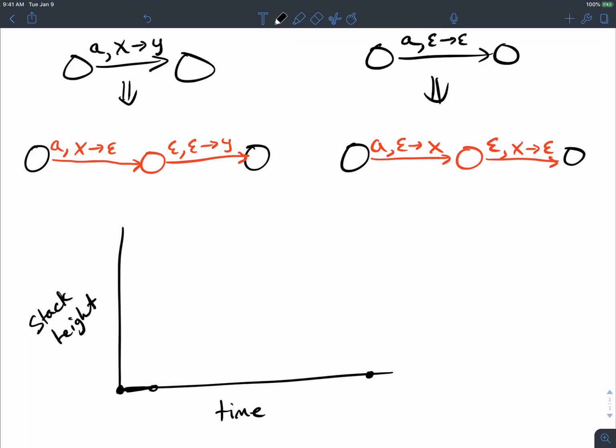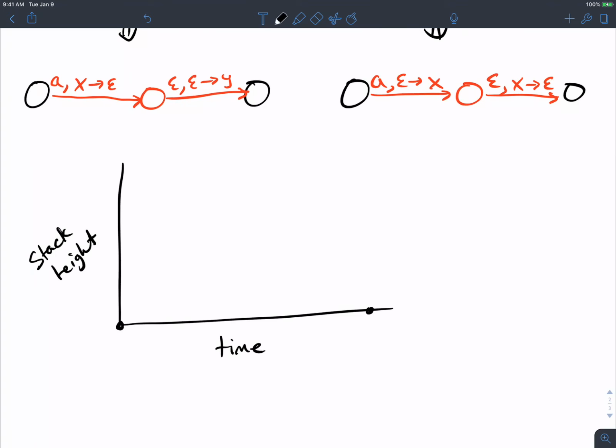It has to change no matter what. It can't stay the same height before and after because we eliminated both of those occurrences. So no matter what, the stack height must change. So for that reason, what happens to the stack on the very first transition, assuming the PDA is okay? It has to go up, right? So the very first transition has to go up. Could the second transition go back down? Yeah, it is possible. But the second transition could also go up. It can't stay flat for sure, but it can go up or down.